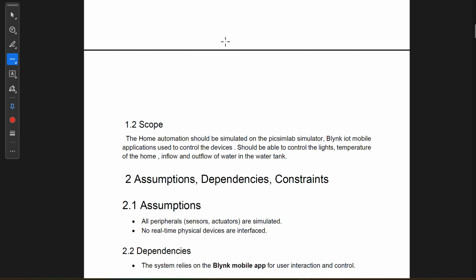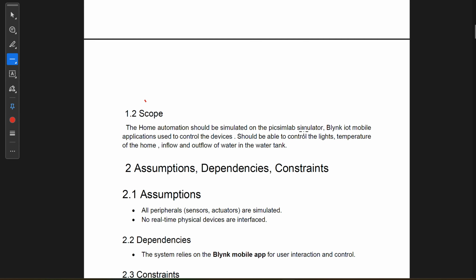Now talking about the scope, this project covers the simulation and control of three key home subsystems: lighting control, temperature regulation, and water management.